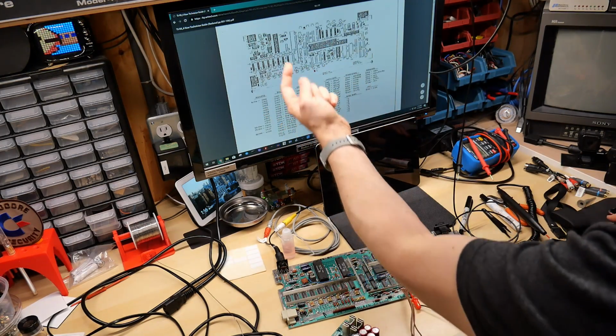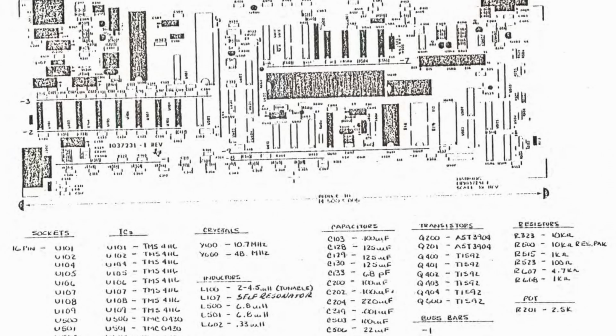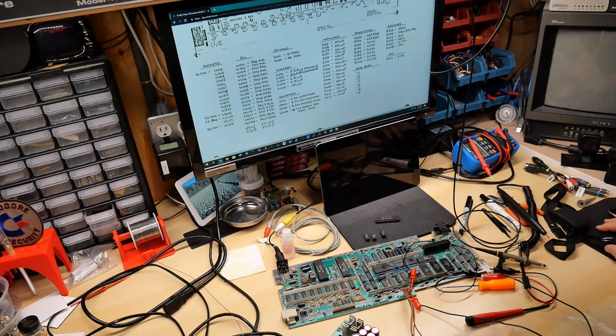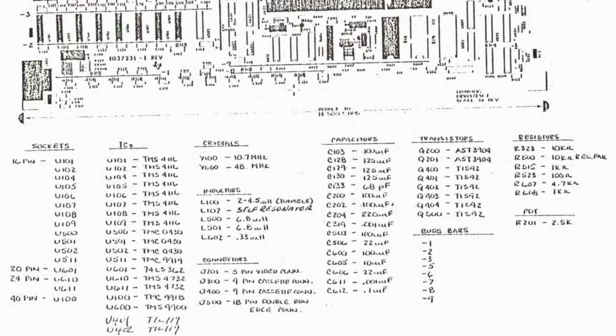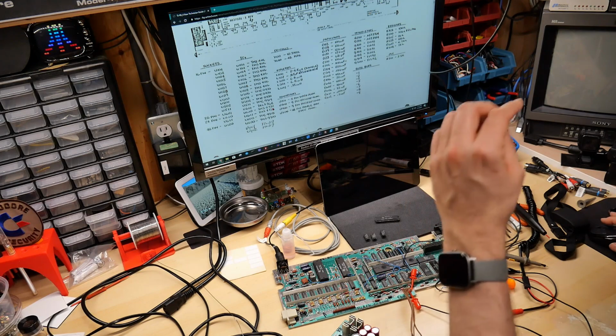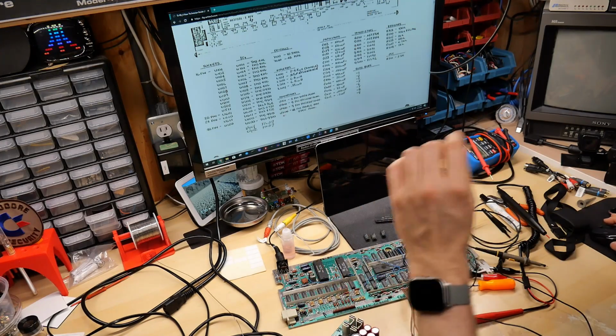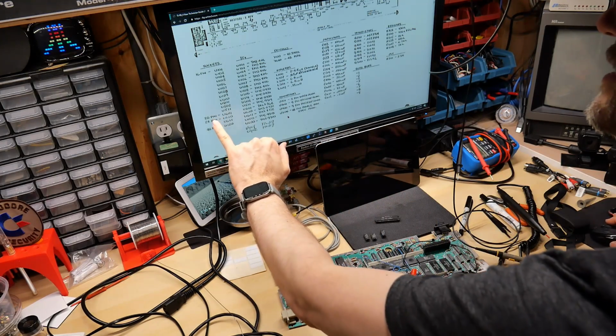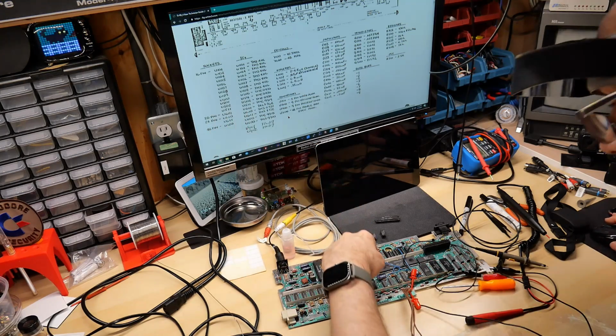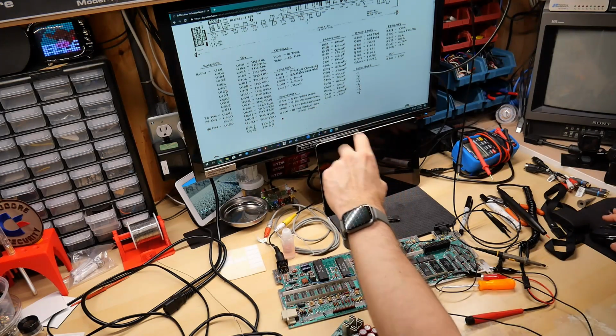Now in this second document, there's actually a layout of the motherboard with the chip markings, but it is so difficult to read. U601, it says here, is the 74LS362. That's that 4-phase clock generator, which we already checked, and those clock phases look good. So there's nothing wrong with that. And it's funny because it says that that should be in a 20-pin socket, and it is not. It is soldered onto the board.